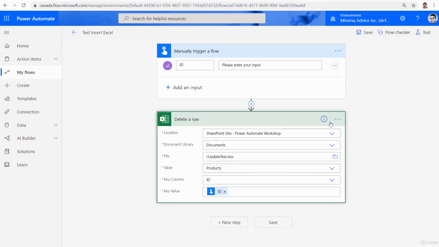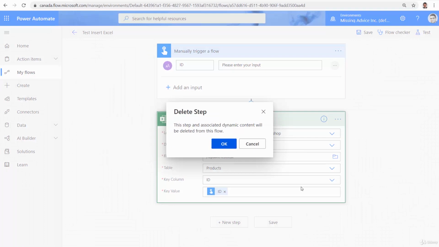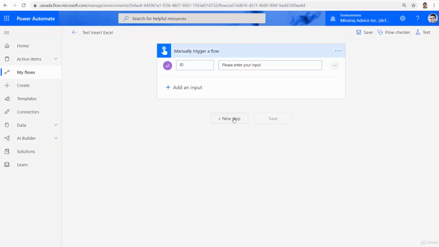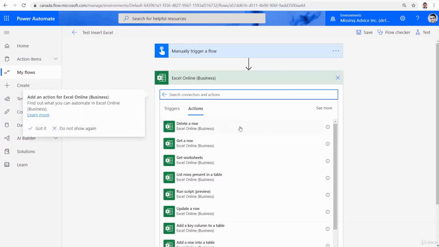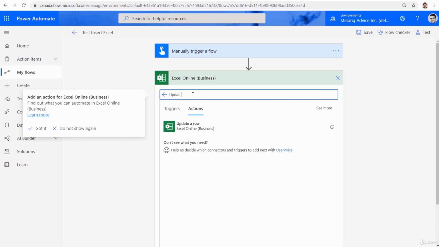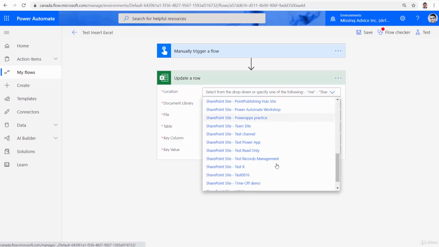I go to delete. I really don't need this delete anymore. I add a new step, again under Excel, and this time I search for update. Update a row. Just like before, location is the same SharePoint site.